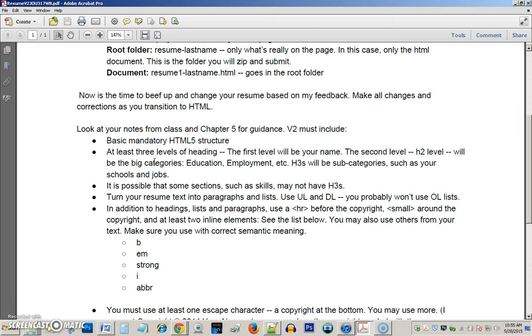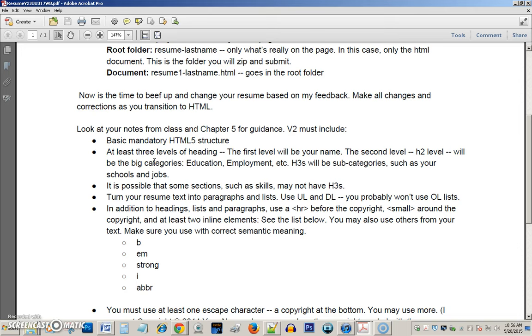Whatever you do, don't fake the structure with paragraphs and Bs for bolding and BRs. I don't want to see any BRs. You may use some inline elements, but they must be for really good reason. It must have a true semantic meaning. I don't want to see a whole lot of Bs and EMs or strongs or Is just for presentation. What you use should be really important for meaning.